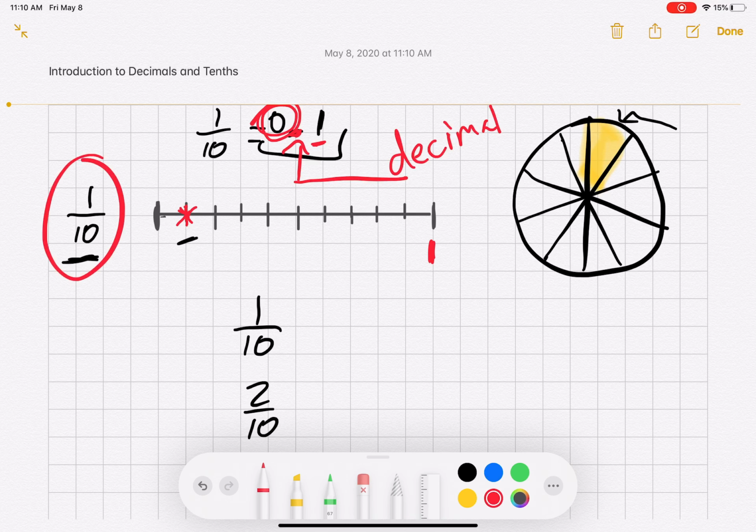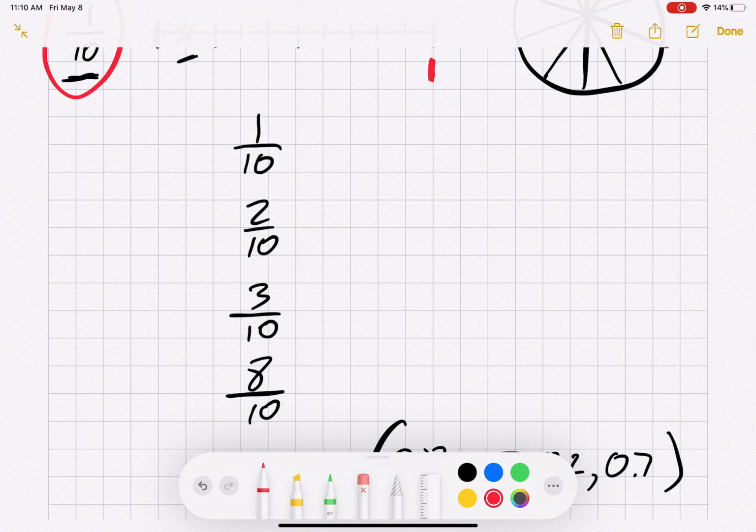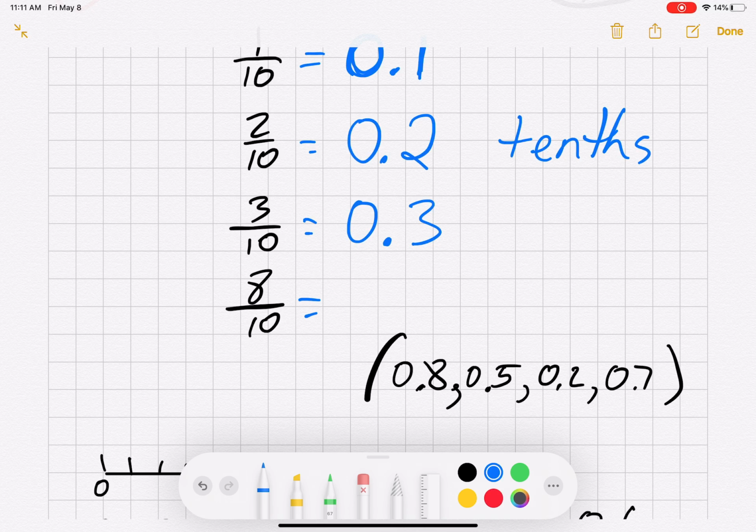Okay, so now if I'm looking at these tenths and I want to make them into decimals, this would be one fraction strip that's divided into 10 pieces with one piece shaded. So there's 0 ones, and that would be 0.1, or 1/10. Okay, 0 ones, and this would be 0.2, or 2/10, and that would be spelled tenths. And this would be 0.3, which would be 3/10. And this is 0.8, which you would say 8/10.